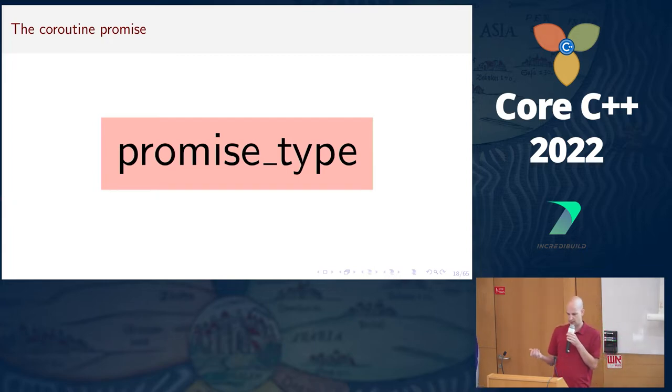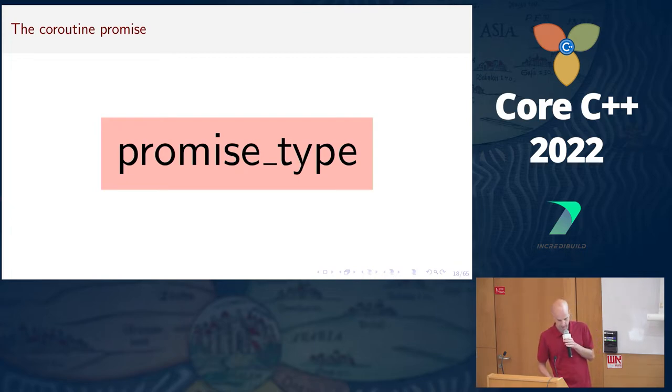And it's similar here in a way, in that the return object, that's what we give out to the caller, and the promise, that is what remains in the coroutine. The difference is that the promise is, again, not an object that we create on our own and have an instance lying around in the function body that we interact with directly. But the promise is sort of the central intersection point for the coroutine body and the caller code, and we will see shortly how exactly that interaction works.